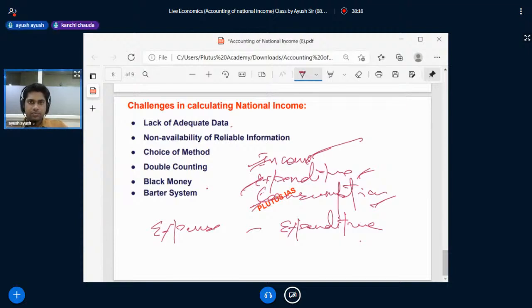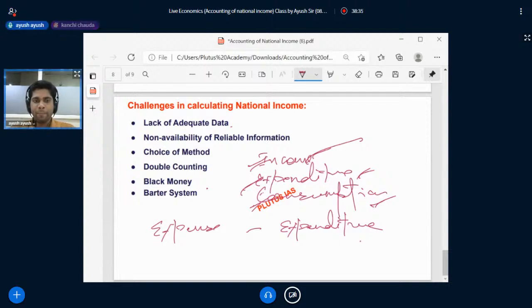So maybe expenditure is the thing. If I'm purchasing something and I will give money to purchase that thing, so that will be included in expenditure. And expense is like if I'm opening some business, like any showroom or anything, so I will incur some cost in that, so that will be expense, I guess.